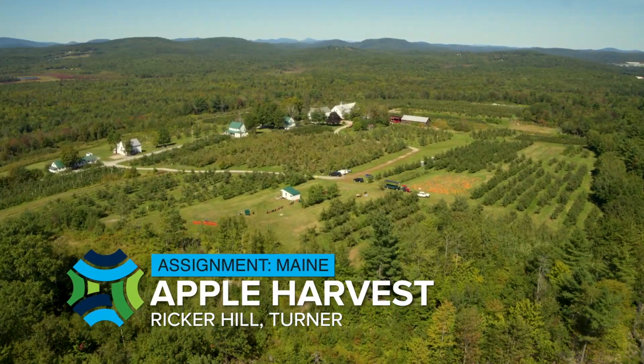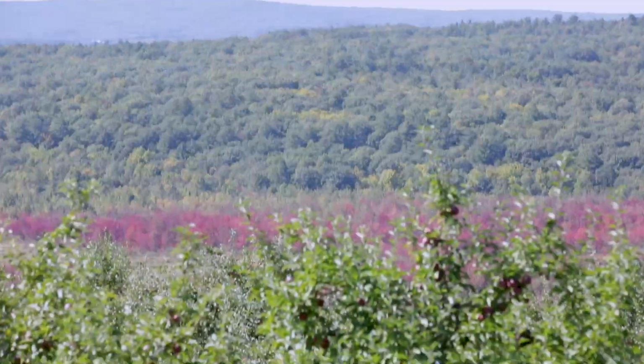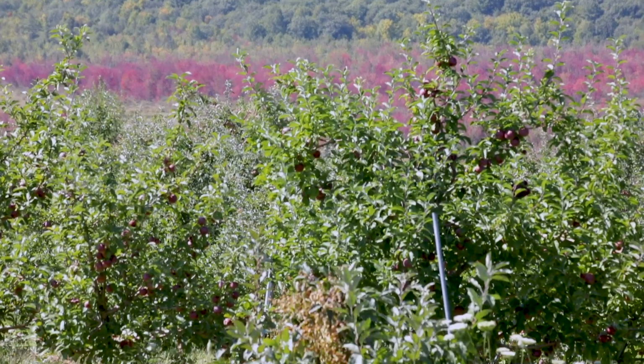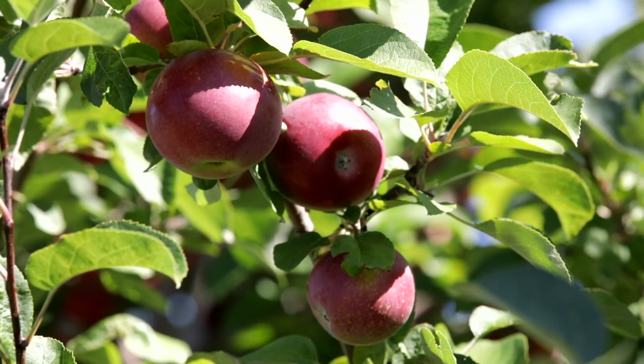This farm was started in 1803. I'm the 8th generation working on the same family farm. I think one of the most unique things right now is the 7th, 8th, 9th, and 10th generation are all here working, and long days in the summer, maintaining, getting the crop ready for the fall.